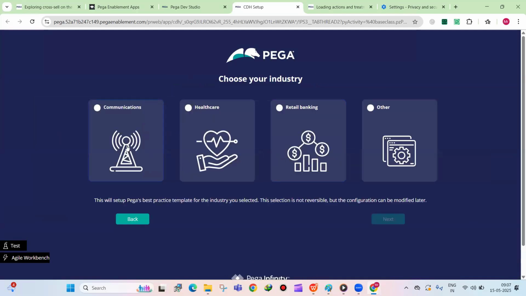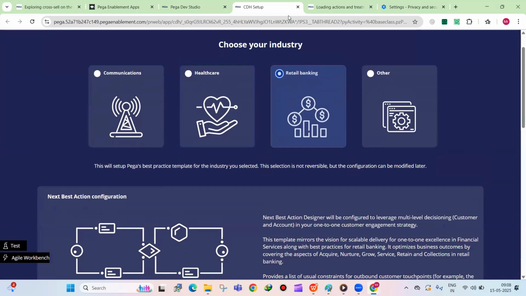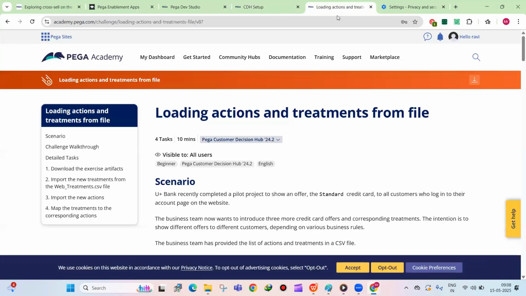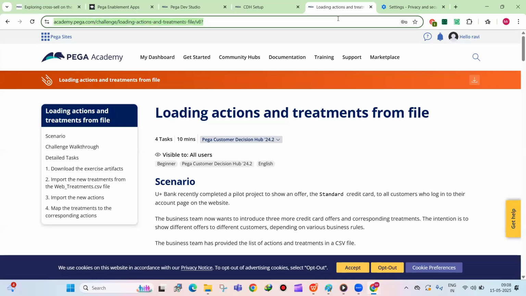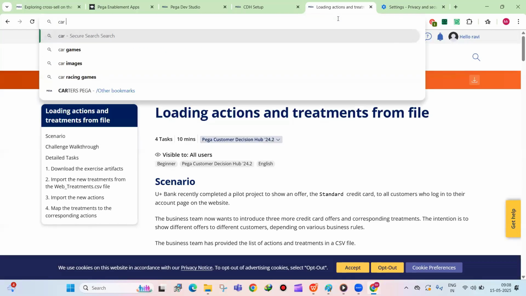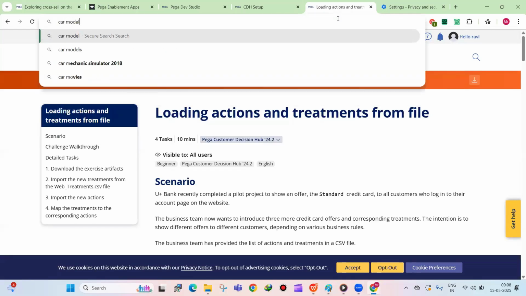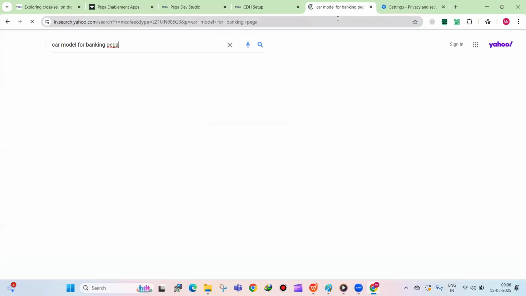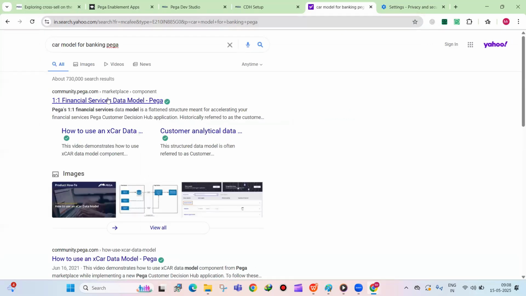Now you need to select your domain. My domain belongs to retail banking. What it will do in the backend is it will install a component that is called the CAR model. We'll see in detail later, but I'll tell you the purpose of this.